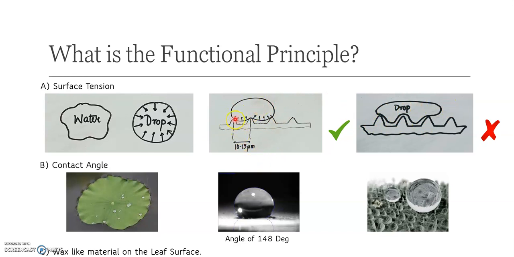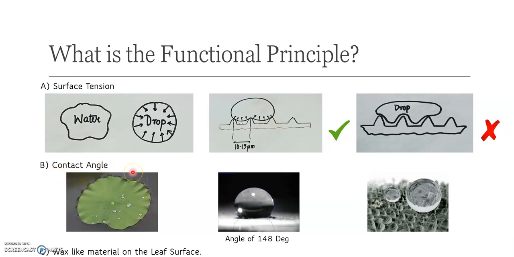Basically, these projections are separated by a very narrow distance, only 10 to 15 microns, and their height is limited to a maximum of 20 microns. Whatever the weight of the liquid hanging over here, it will be taken care of by the surface tension. So we'll have this kind of picture rather than that kind, because in that case the sliding resistance will be much more, since the point of contact will be much more and adhesion between the materials will be high, and hence it won't glide smoothly over this surface. And as it glides smoothly over the surface, it will pick up whatever dirt is there, and hence the self-cleaning property comes into the picture.